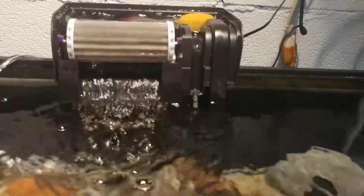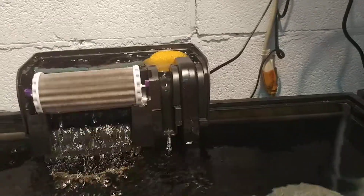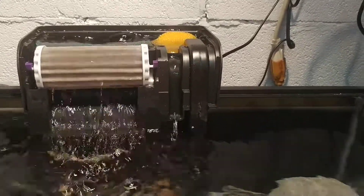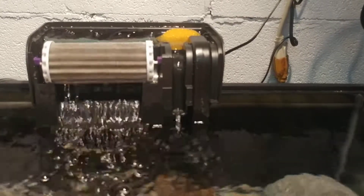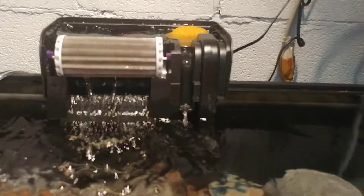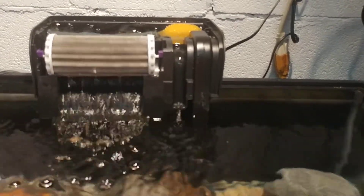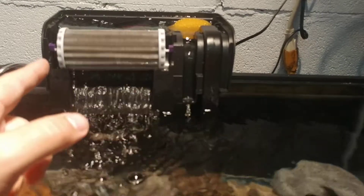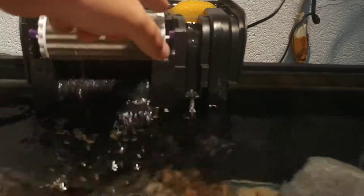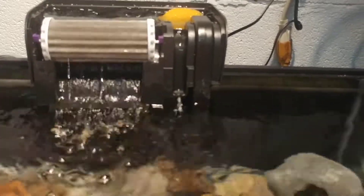The downsides — they aren't the most energy efficient. As you can see on this one, I was able to put all these extra pot scrubbers in there and there's still room for more. In my opinion it's a waste of space, so that's why I'm filling it up with more media. The cartridge is a selling point to keep making the store and manufacturer money, and there are other ways to do it where you don't have to do that. There are a lot of moving parts — I've had impellers lock up and break, motors lock up, bio wheels break. They can get algae in them, which slows down their spin and their efficiency.